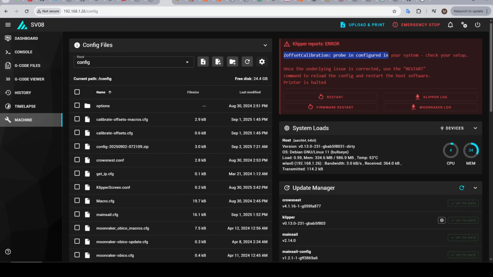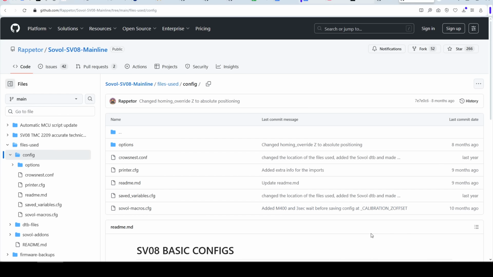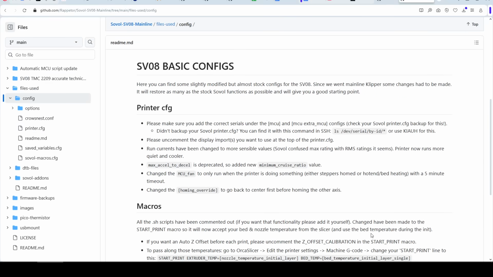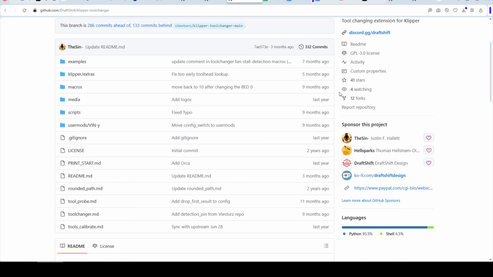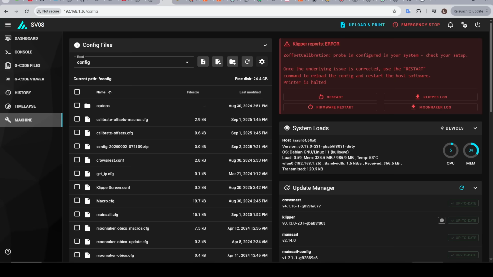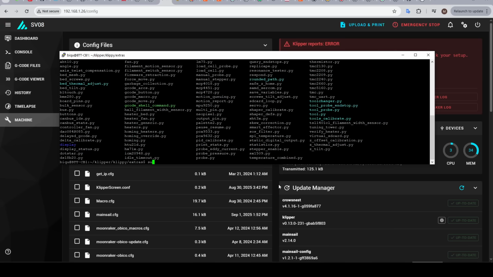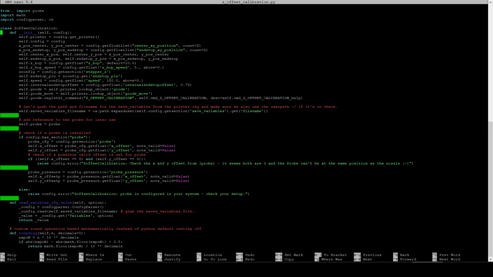After that was done, then we got to the head scratches, and most of these were caused by the same compatibility issue. Previously, I installed mainline Klipper using this excellent guide that installed the basic Klipper files, but also some additional ones specific to the SV08 that Sovol had developed. And then of course, we have the custom files to help with tool changing from the new plugin. And as you might have guessed, some of these files clashed with each other. So with the assistance of the guys from DraftShift, I was able to inspect the files, see which ones were needed and which ones could now be deleted to clear the conflicts.